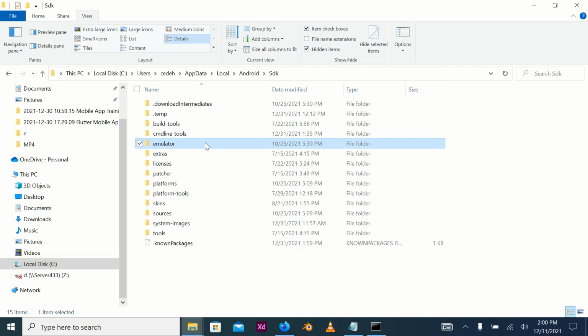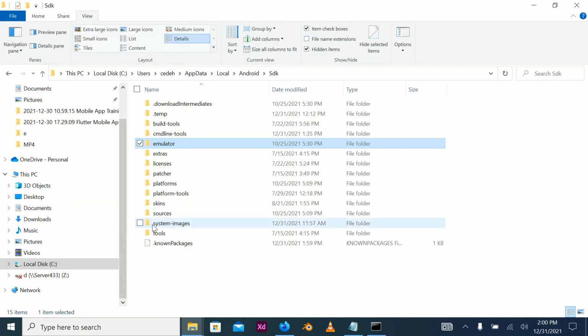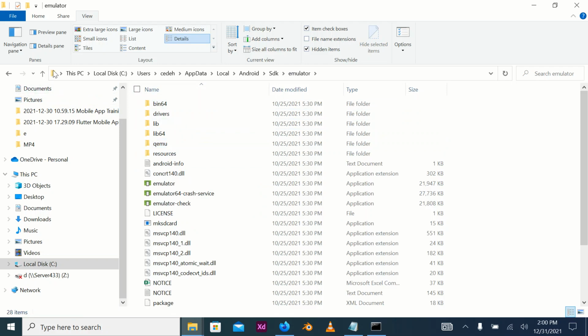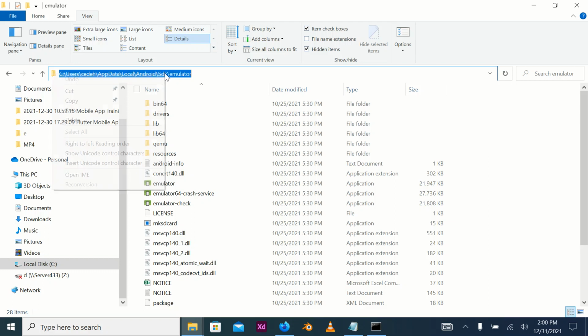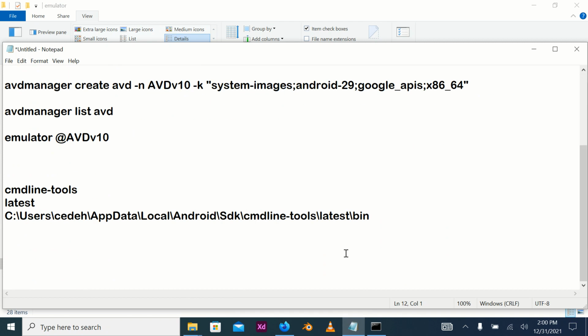So just like we did before, we are going to add this emulator folder to our environmental variable. You can hold shift and right click, copy as path, or you can open this emulator and copy the path here directly. So I can do copy and I'll have the path. Let me check whether I have the path just as I should. Yes, I have the path. This is the path to it.